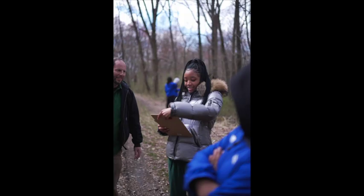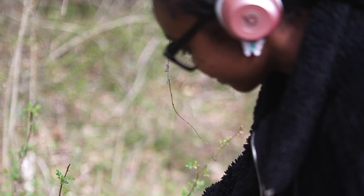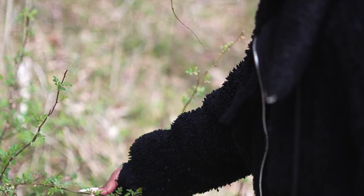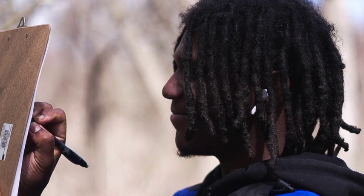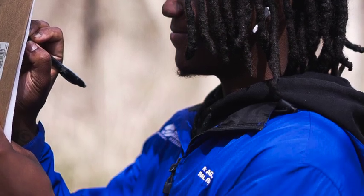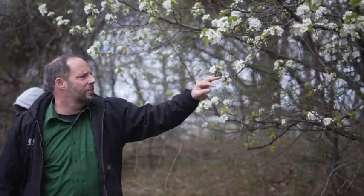So we decided to do our own study related to invasive plants and local plants. So we were looking for plants that could coexist with the invasive species. We also were hoping that they can withstand food throughout the late summer to the winter, and if possible, be deer resistant. In the late fall, there's not that much food for a lot of the native insects.